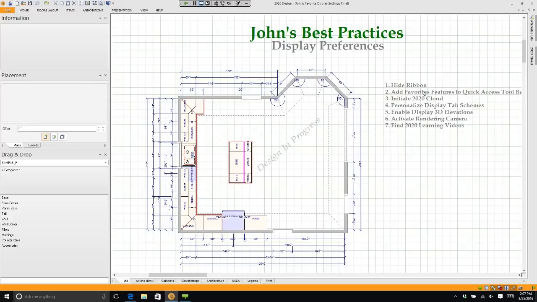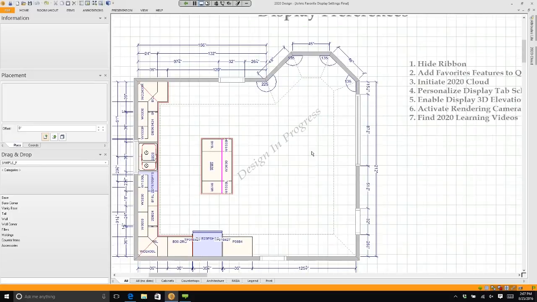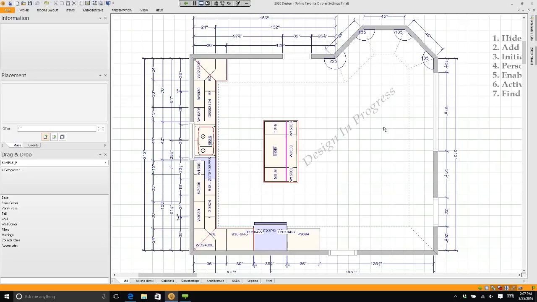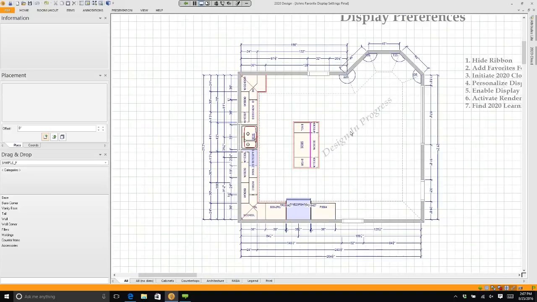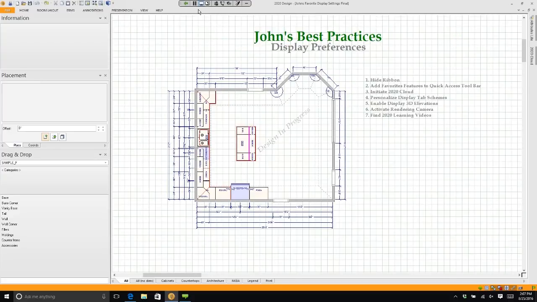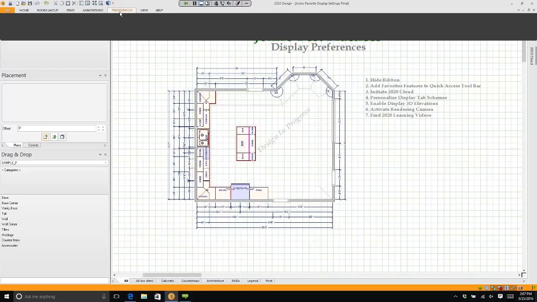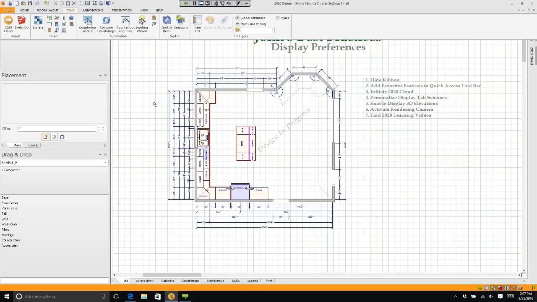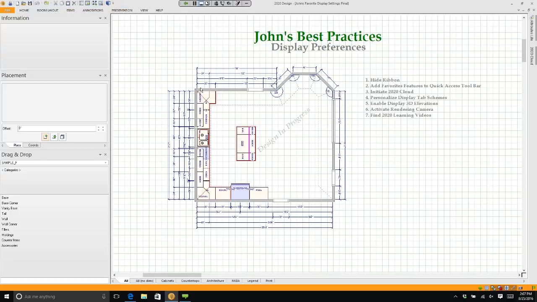Now you'll notice right now that I actually have a lot of verbiage on the screen, but if I were working on a real plan, I might be able to zoom in that large. I like to work in the largest space possible, and by removing or minimizing that toolbar, your ribbon, that allows you even more space on your plan. Now again, all I did was right-click on it and choose Minimize. When you're working and you click on any of your tabs, it will come back temporarily, but as soon as you start to work again, it goes away. Now let me go ahead and return that to the way it was.